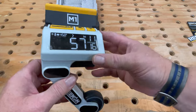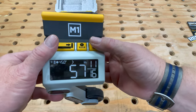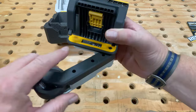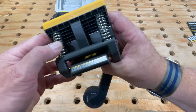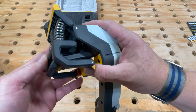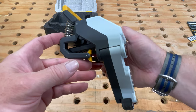Let's get some batteries and the buttons. Oh yeah, these are rubber coated, so they're probably dust proof. Obviously they'd have to be. Everything in here looks like it's pretty sealed up. Battery case and stuff looks like it's pretty sealed up. So I'm pretty impressed with these springs though. Well, that's some tension on there. All right, well, let's go get some batteries and we'll make this thing work.